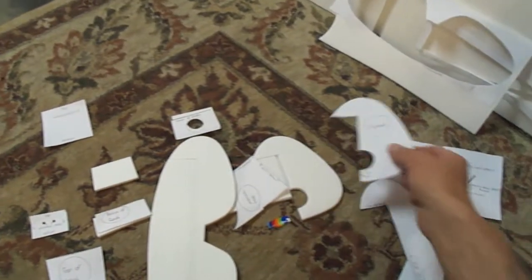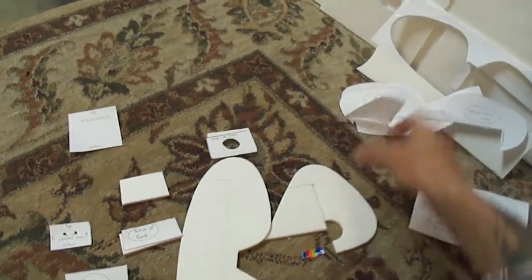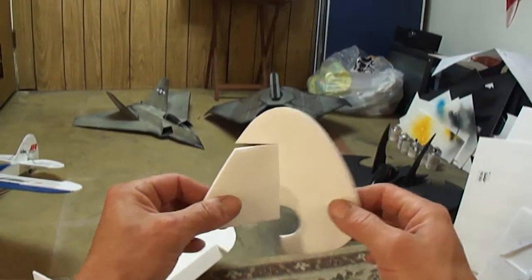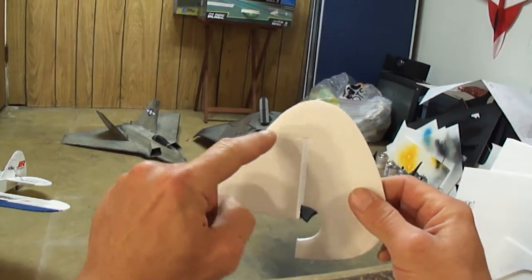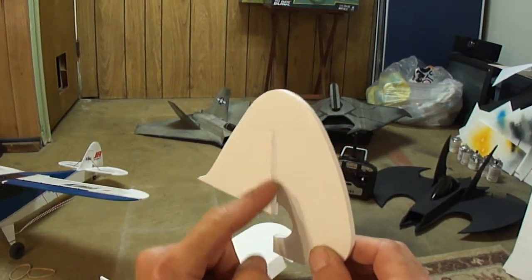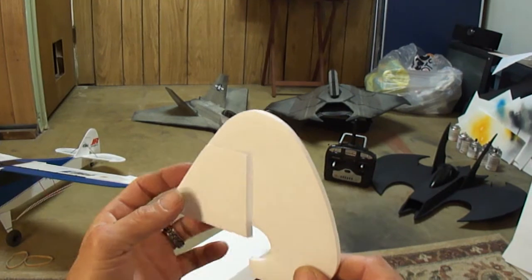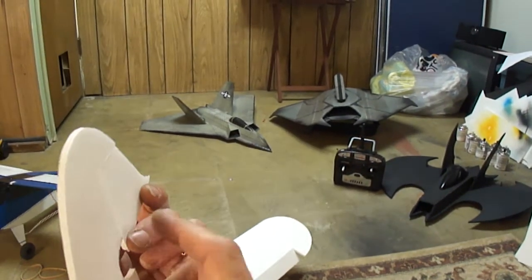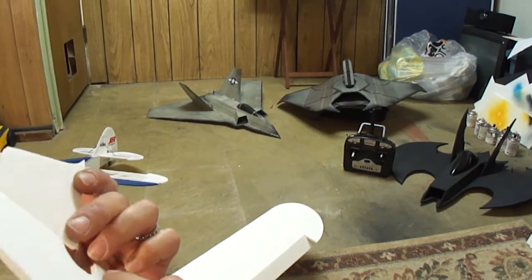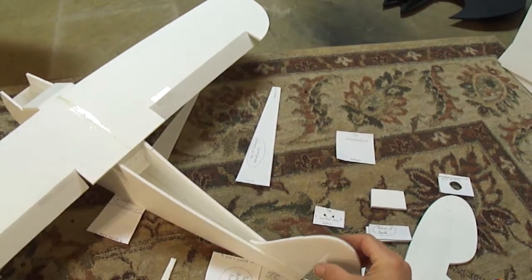Same thing with the rudder. You just take and move these plans off the side. Went ahead and straight cut out the rudder. Cut the top and V-notched out on the left hand side. You want your V-notch to be on the left hand side of your rudder because your control horn is going to go on the right hand side for your rudder. Just like so.